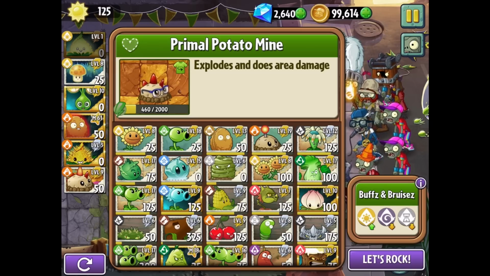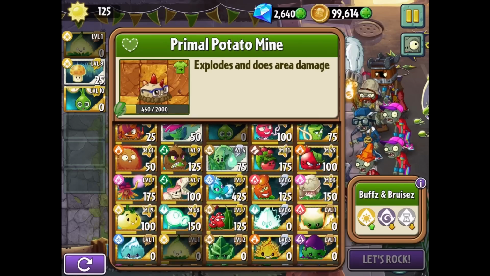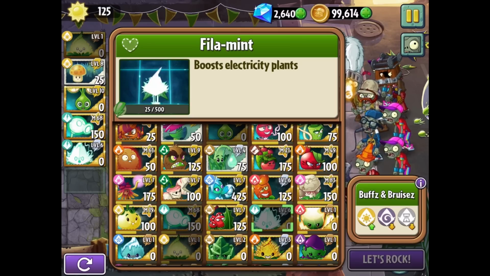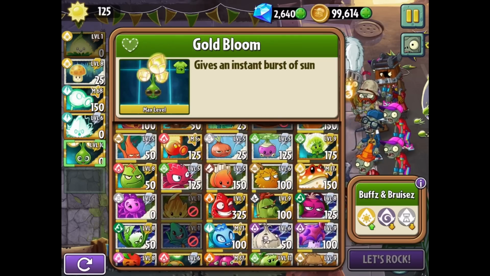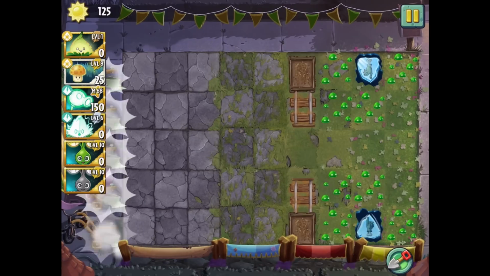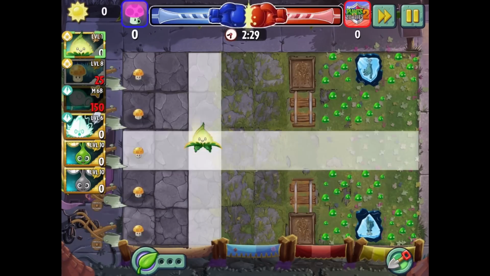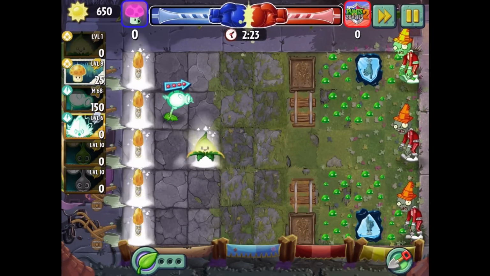How do we want to pull this off? What am I missing? Not plant food. Oh, you know what? You know what would be good? Since we're not using cold snapdragon, we should imitate the gold bloom. That'll help on sun, right? Here we go. Here we go. This is going to be a better strategy, I think.